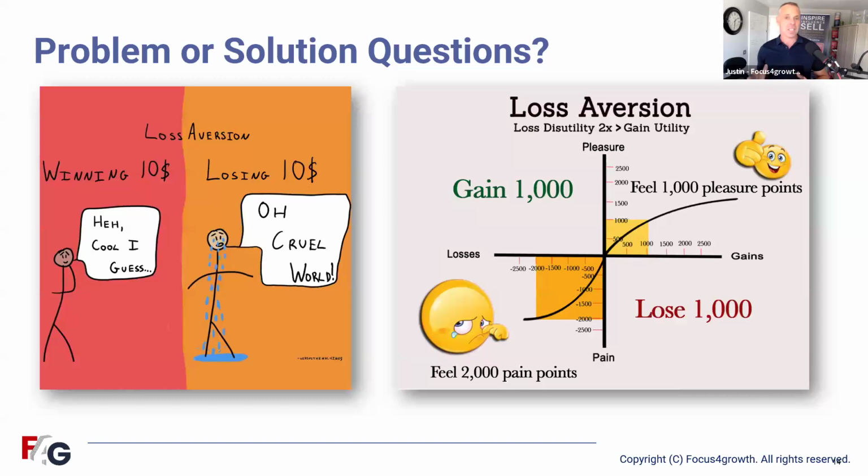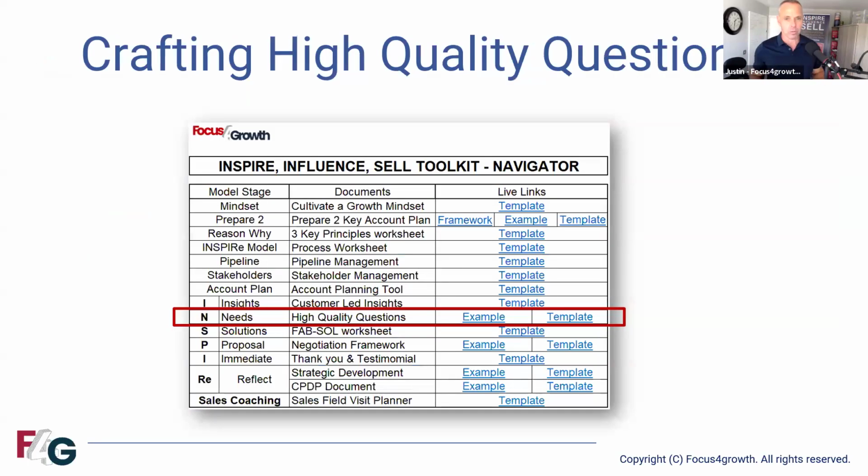And again, some of these things sound straightforward and obvious, but sometimes we get so consumed by the product and we can do this for you, it'll have this beneficial outcome. Absolutely right to present that, but we should also be asking questions about the current state, the problems and the impact of the problem for the client, so that they start to really feel that loss disutility, because that's where leverage comes in the sales process. So that's the final part of the playbook. Once you've got the questioning models in place, make sure that we're leveraging both.